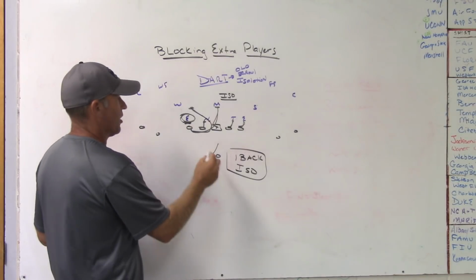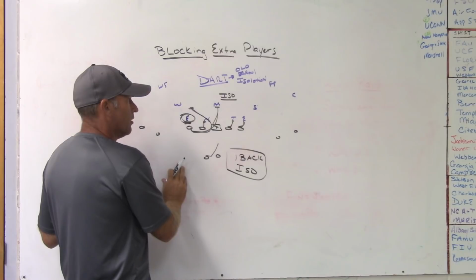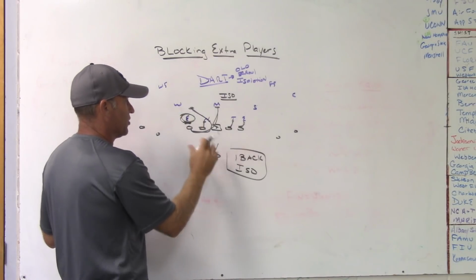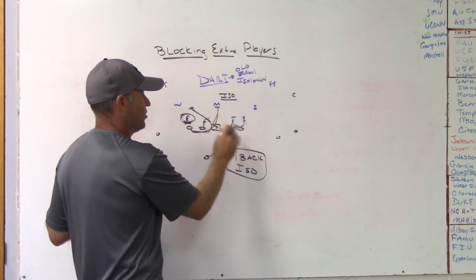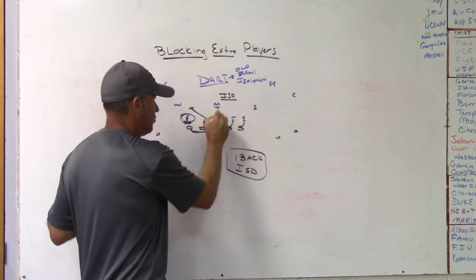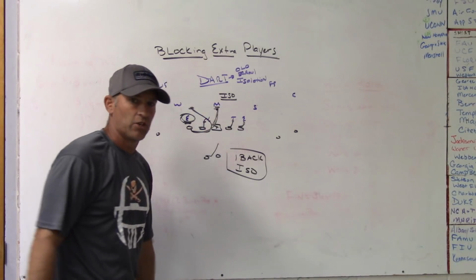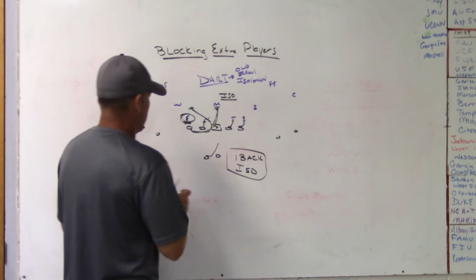Well, the shotgun and the dart play gave us a way to run isolation theories. It's the same way as if you had a fullback in the game and a six-man box. The same isolation play with the fullback is now being done by reading the 5 technique and using the tackle as the isolation block on the Mike linebacker. Okay, and then you take it a step further.